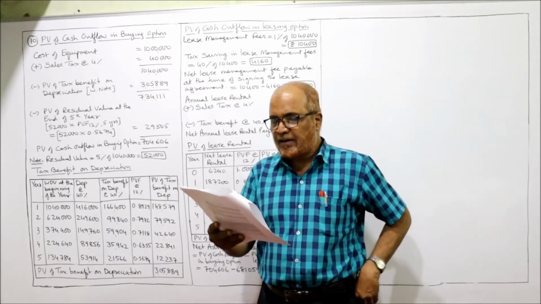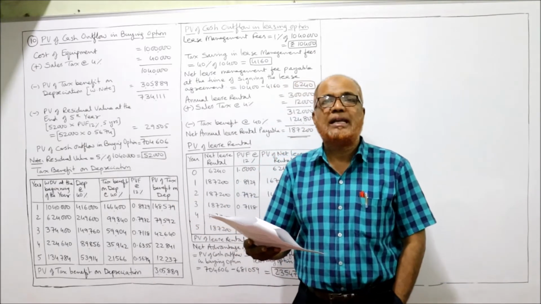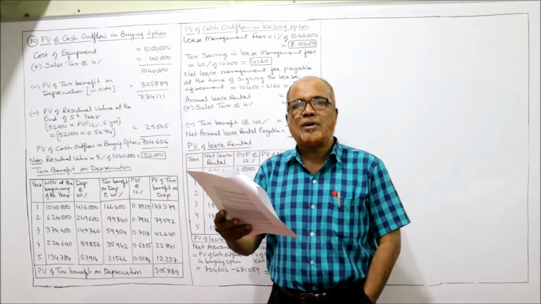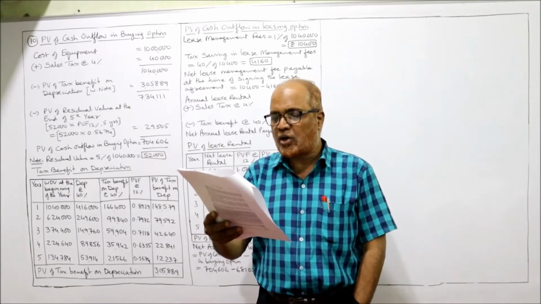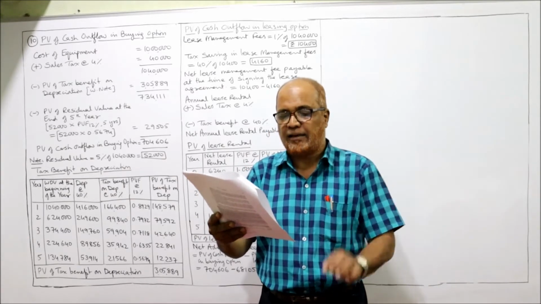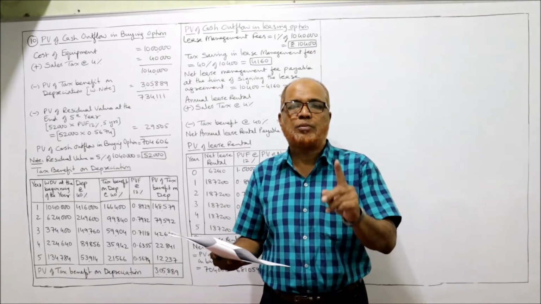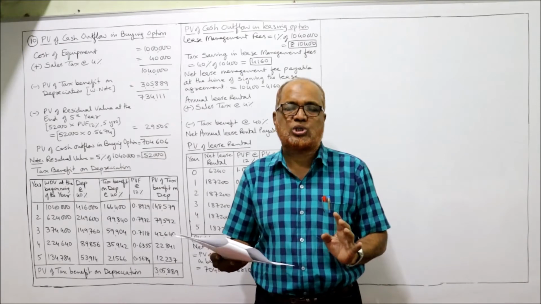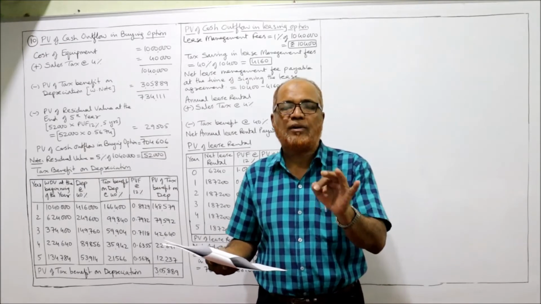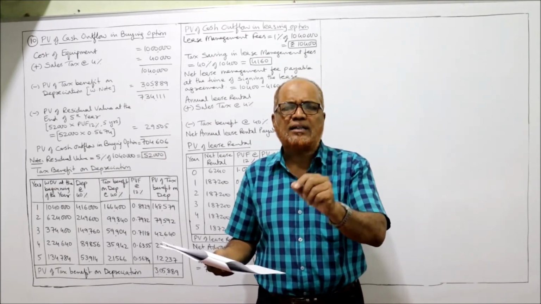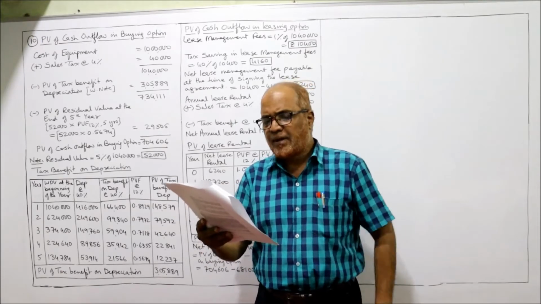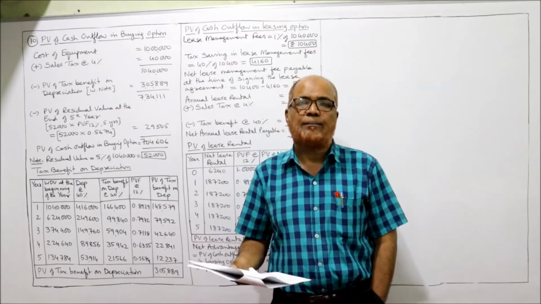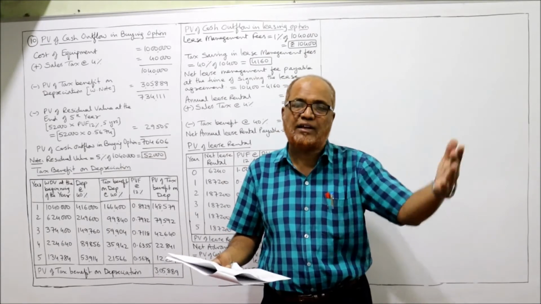Now the lease period, if we take the asset on lease, is also 5 years, and management fee is 1% of investment cost payable on signing the deal. Management fee has to be paid if we take the asset on lease, 1% of the cost. But this management fee will be paid only once at the time of signing the deal. Then annual lease rental 3 lakh rupees payable in arrear. Payable in arrear means end of the year.